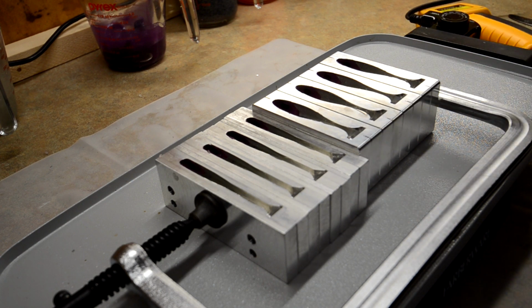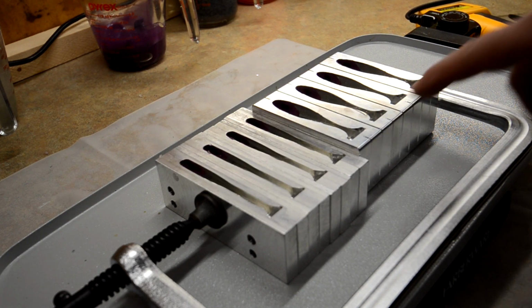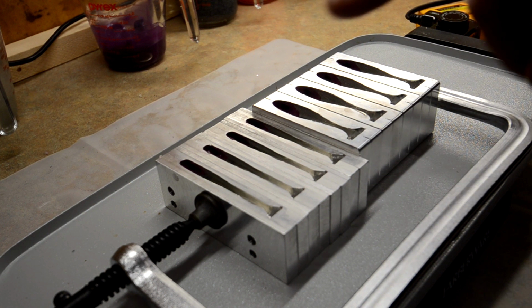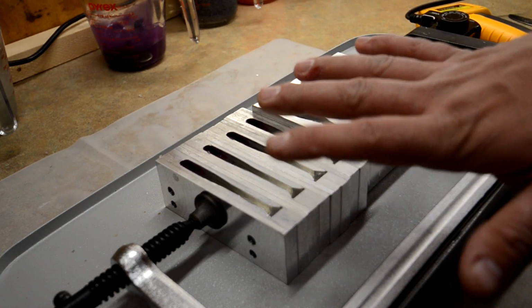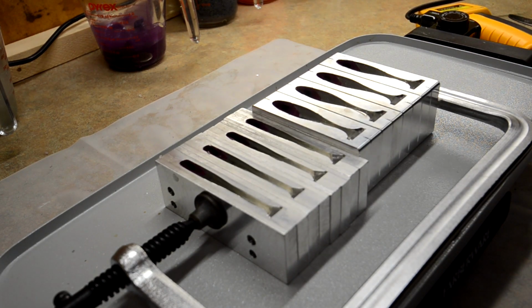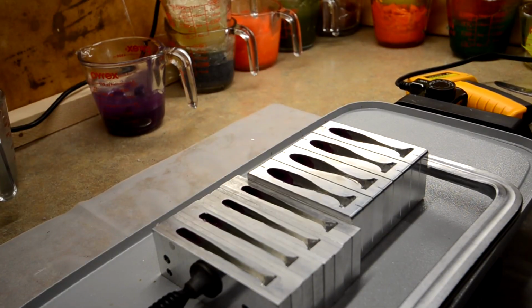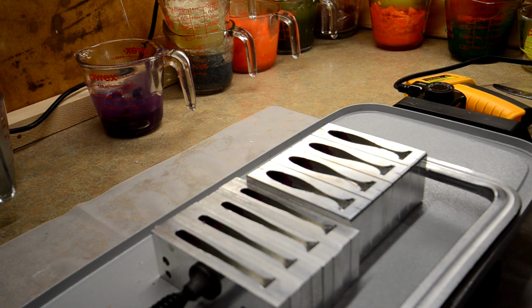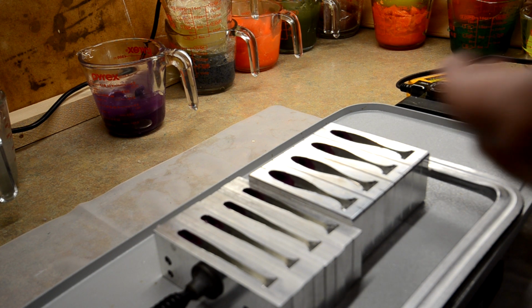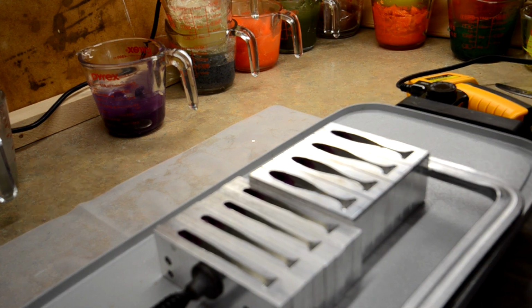So if it's hot enough where your spit evaporates, which it almost is, it's not sizzling quite yet, but it's close. And I only have the heat control on this hot plate set to like 225. So just so you guys are aware, that's what it takes to get them to mold well together with no cold cracks. Now these are skin pours anyway, so it's really not going to make a difference. But I've got to wait for that bottom layer to get tacky.